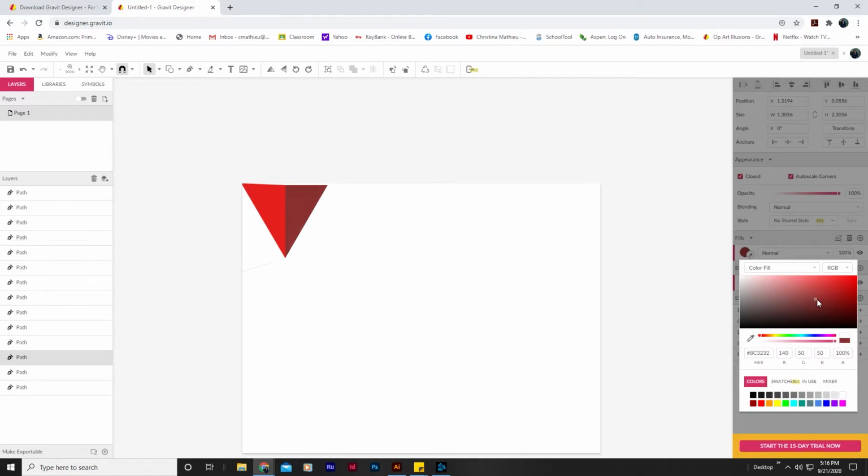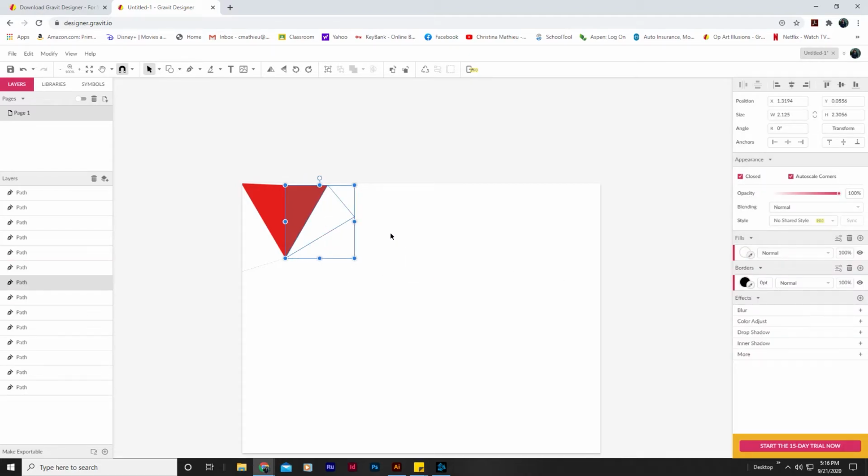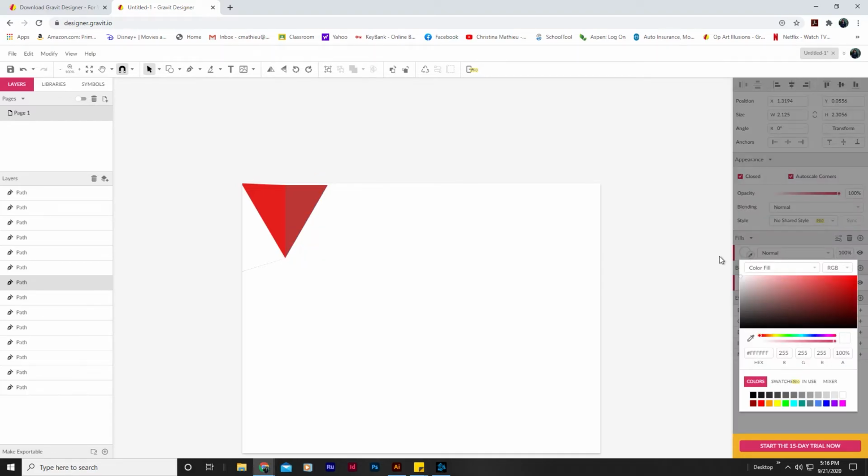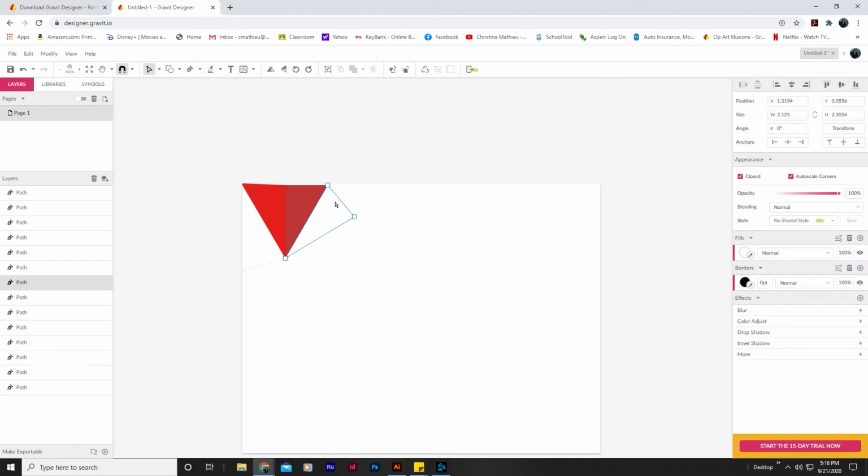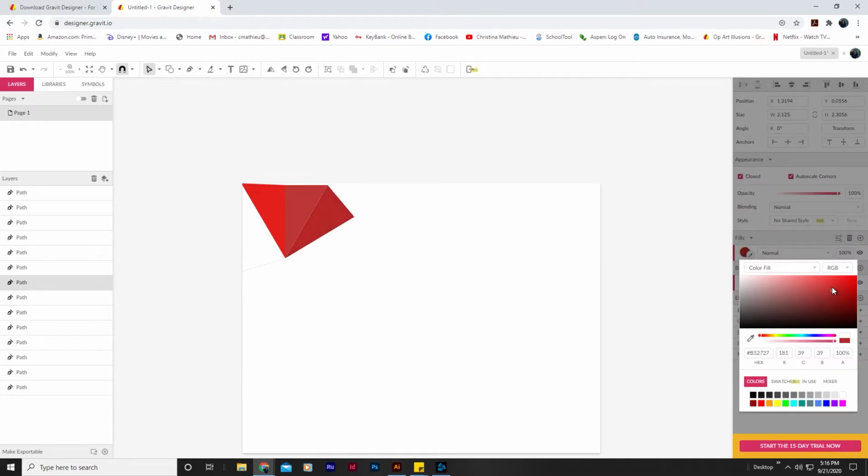So I can play around and see how it's going to adjust. I'm going to go a little darker. And on this one, oh, oy vey. So triple click on it, I guess. There we go. And then you can just continuously adjust and build around. So it's really however you see it. I'm going to keep going a little darker.